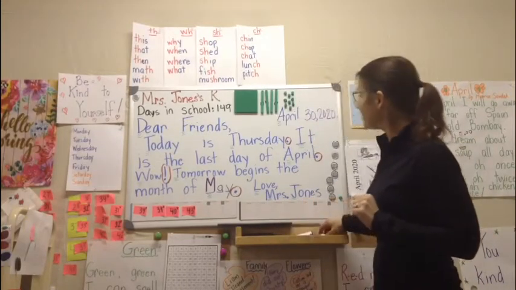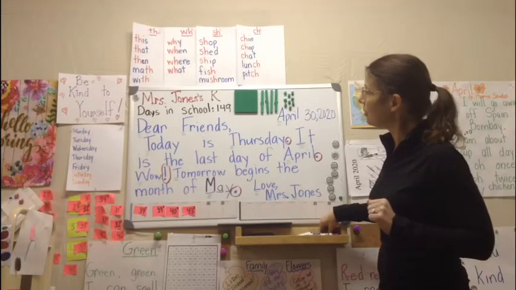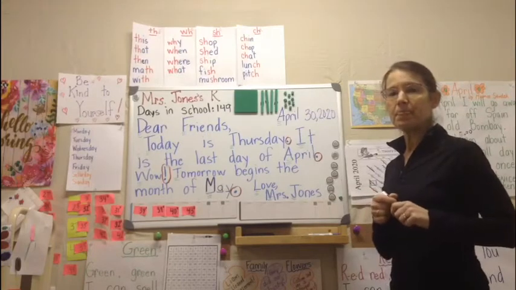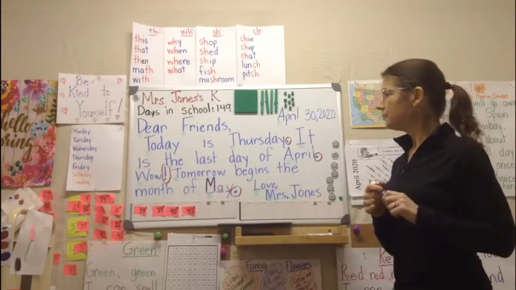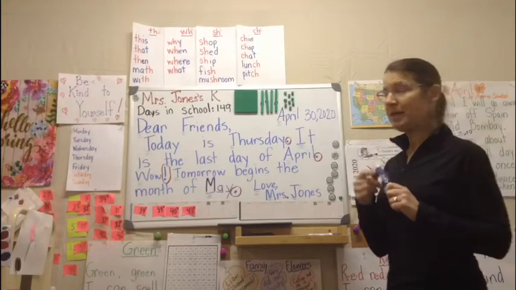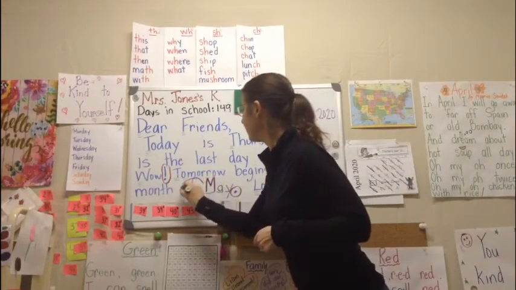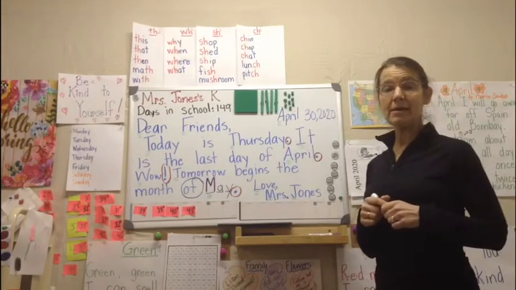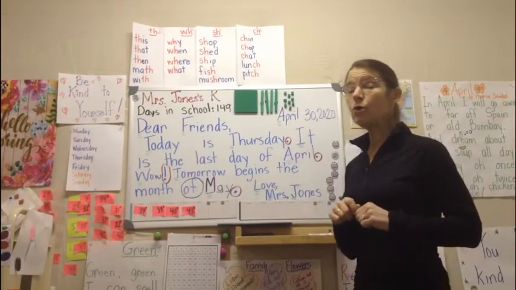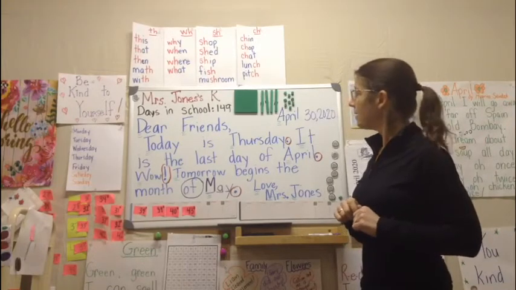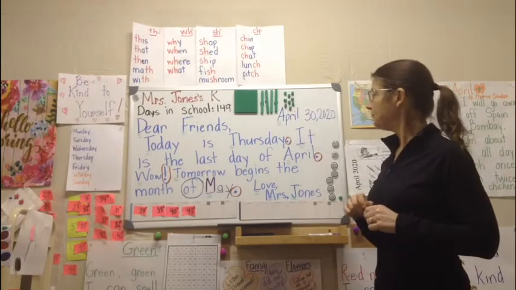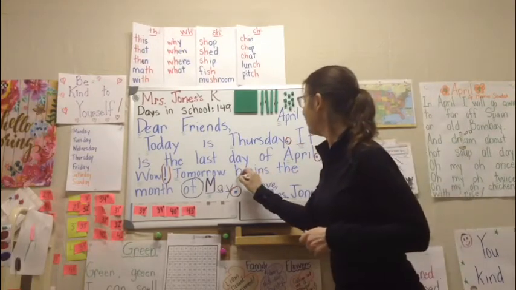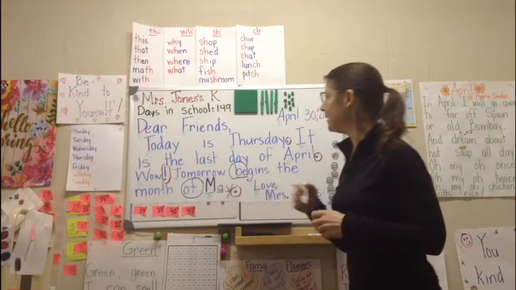Let's just look for some quick snap words. Can you find the word of? Of. 2 letters. There it is. Of. Can you find the word be built into another word? Be. Not the letter B, but the word be. If your eyes are scanning, are you seeing it right there? Here it is, right at the start of begins.